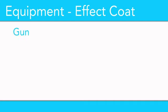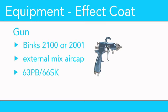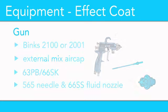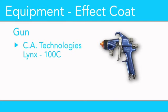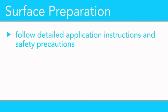Finally, at the end of the hose, you need a gun. All settings are based on the Binks 2100 or 2001 with external mix air cap, 63 PB or 66 SK air cap, with a 565 needle and a 66 SS fluid nozzle. You can also use the CA Technologies Lynx, also known as the Lynx Multicolor L100C with a 1.8 fluid nozzle. Follow the detailed application instructions and safety precautions.